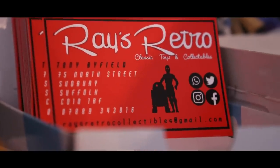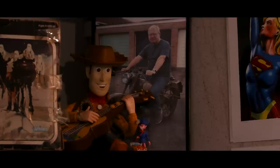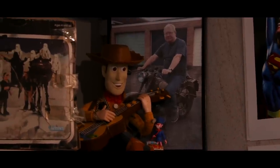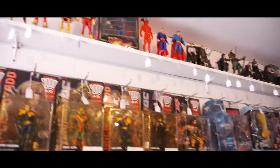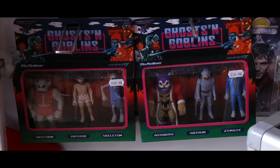Ray was my dad. Lost him in June last year. Always went to toy fairs together, boot sales together since a little kid. It was our thing. Always dreamed of a little shop together, but typically never made the step until I got made redundant. And it's in his honour. I'm sure your dad will be really proud of it. I hope so. I'm going to get some buying done now, see what I can find. That's what it's all about.